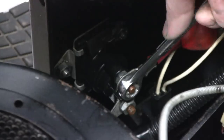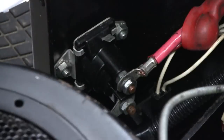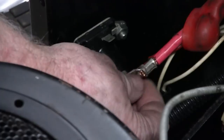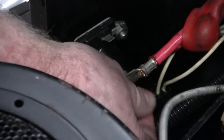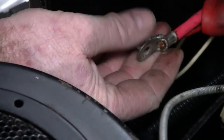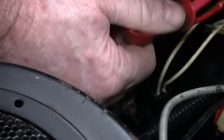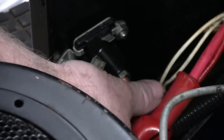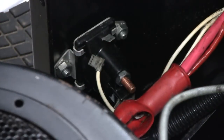This is a 7/16 I got here. Just be careful you don't ground it out. Alright. Like I say, this is hot. There's 2 wires here, and they're pretty good. If they're dirty, clean them up. But for now, I'm going to cover them up and put them out of the way. Matter of fact, I'm going to wrap them up.